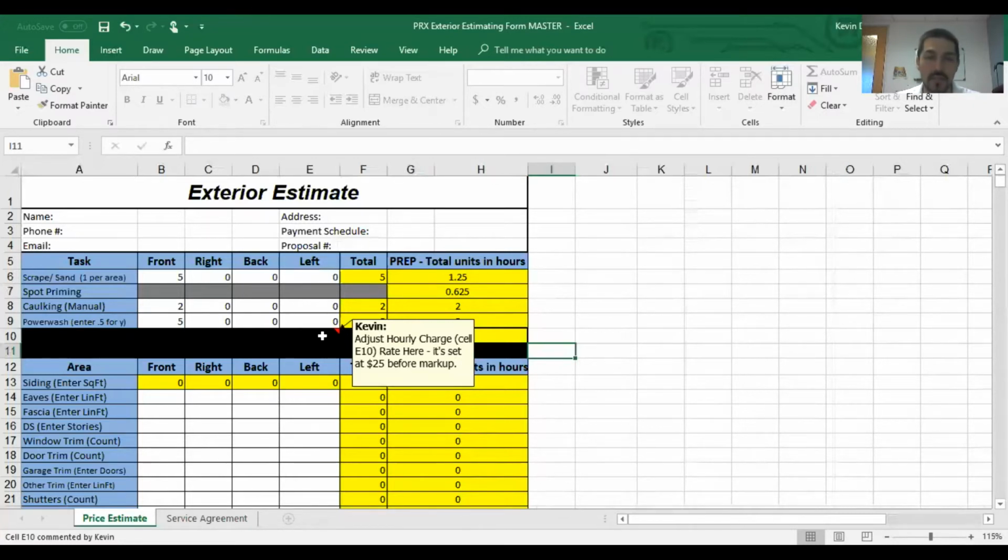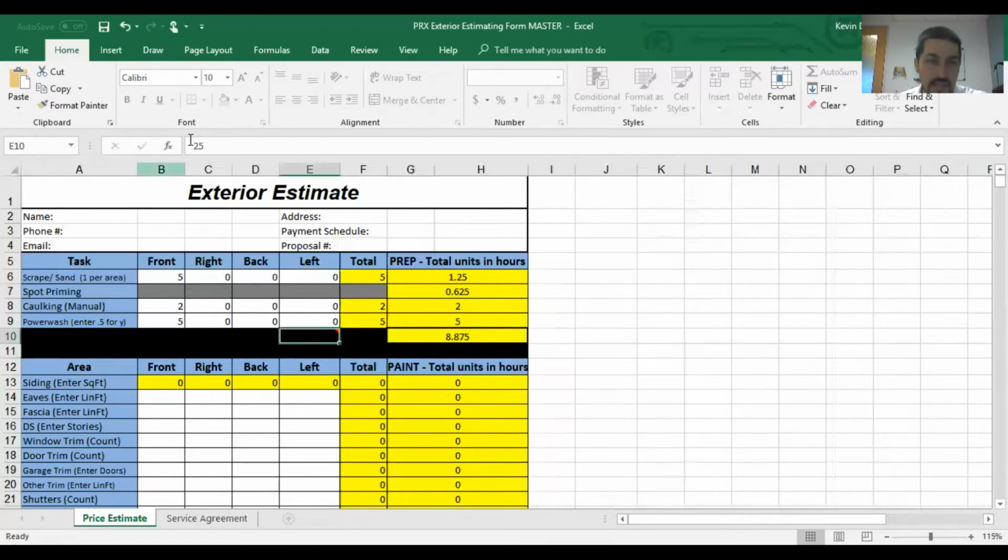So just do a couple estimates the way that the form is set right now, and if they're coming in a little bit high, drop it down $1 or $2 an hour, or raise it if the opposite situation is occurring, if the price is too low. The way that you would do that is just click this cell, and you'll see that up here it says 25. You would literally just delete that and then enter in your new number. Let's just say you drop your charge rate down to 21, and then hit enter, and it's going to change all your pricing. So I'm going to turn it back to 25 because that's what works for us.